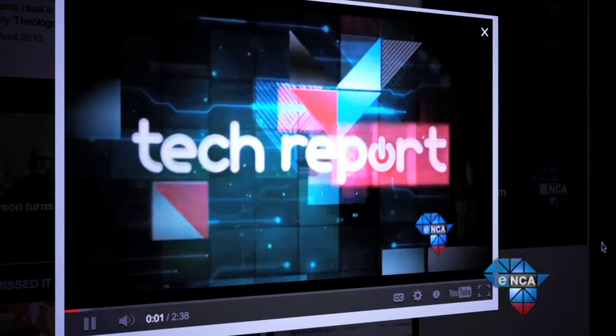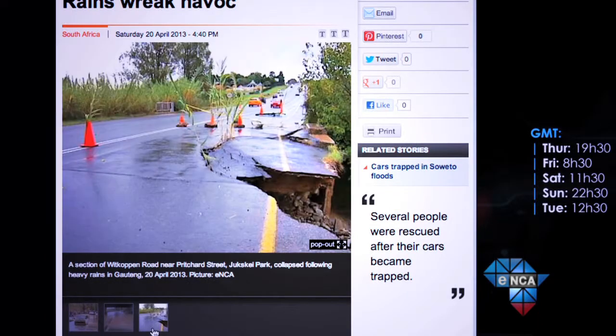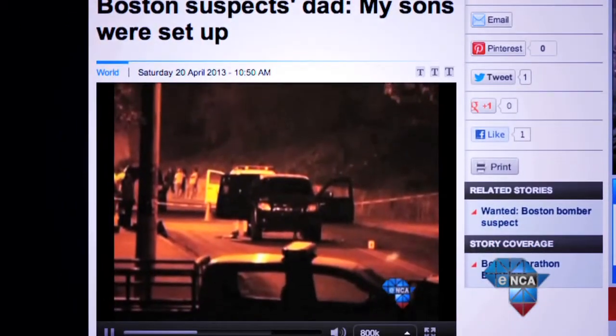So to overcome challenges, generally not only video but also images, we looked at something called a content distribution network, a CDN essentially, where a copy of the video doesn't get stored on a central location but is distributed throughout the internet on different servers in different countries. And depending on from where you're browsing, we serve that content from the nearest server that's closest to you, which is what we're doing with video.